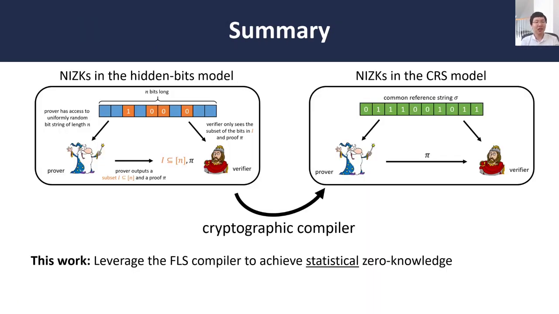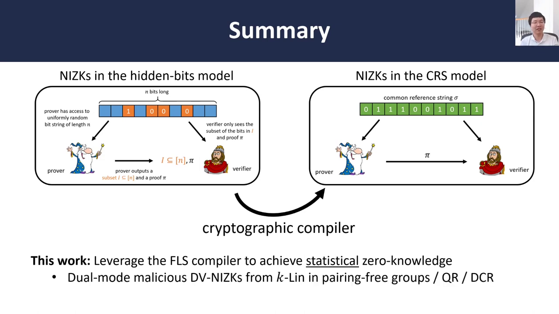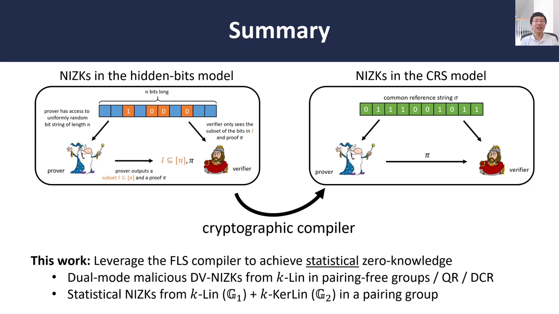So just to summarize, in this work we provide a new way of leveraging the FLS compiler to, for the first time, realize statistical zero knowledge, and this has now yielded many new constructions. For instance, in a designated verifier setting, we can realize dual-mode malicious-secure designated verifier NIZKs from the K-Lin assumption in pairing-free groups, and also from the QR and DCR assumptions. Even in a publicly verifiable setting, we can obtain a new pairing-based construction from a qualitatively weaker assumption than those previously needed to achieve statistical zero knowledge.